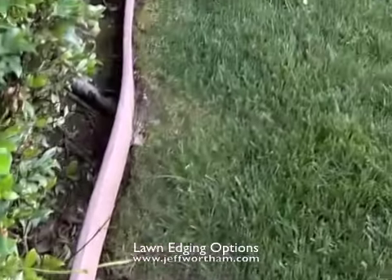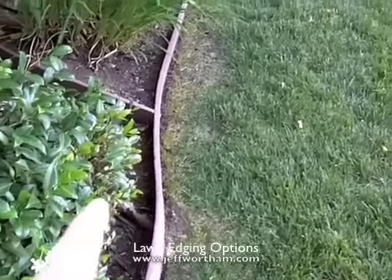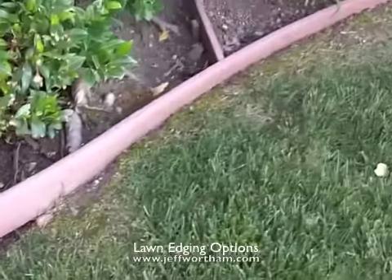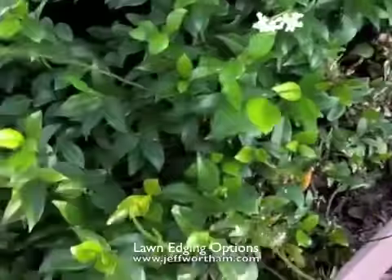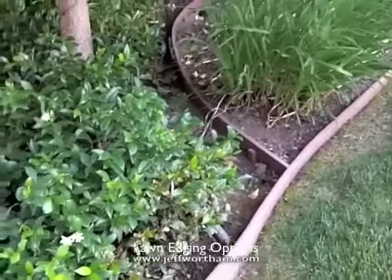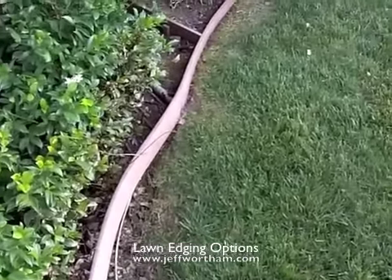The manufacturer may not like this, but essentially it's so wimpy that it waggles all over the place. See how uneven this line is? If you've got the 2x4 dimensional piece, it has more rigidity and it's not going to have all that movement in your line — you're going to get a smoother line. Secondly, this tree root is lifting this piece up right under here, so that's another factor that did this in. The stakes provided by the manufacturer were only put in every five to seven feet, and that's just not enough. Highly recommend the 2x4 dimension, but I do not recommend this half-inch by four-inch product. It's just not strong enough.